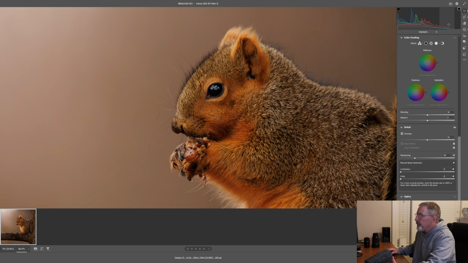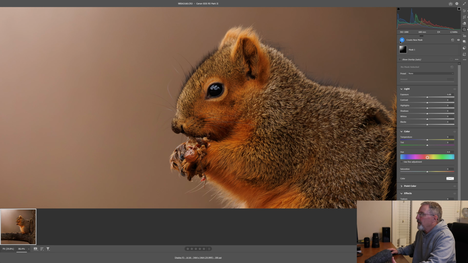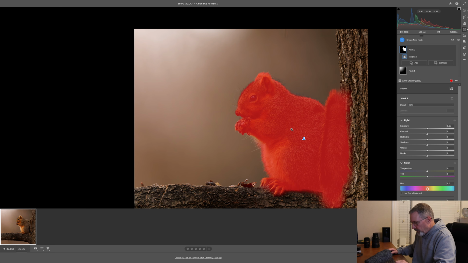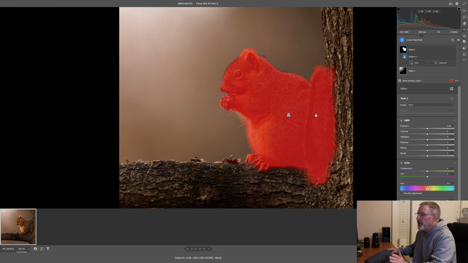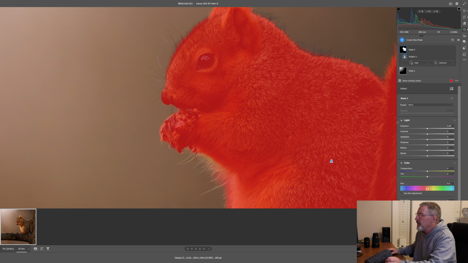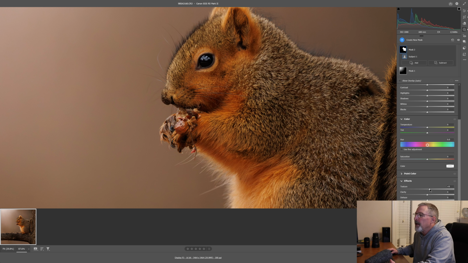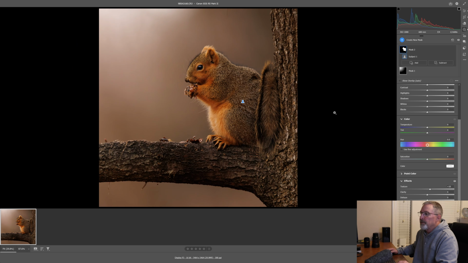So the next step we're going to do is we're going to go back to the masks. We are going to select the subject. Hit Z and zoom out. Take a look at that. It did a really good job of selecting the subject here, so we don't need to do anything else with this. Now I'm going to zoom back in and we're going to take a look at the details. And like I said on the last photo, I like to use the texture slider here. And we're not going to have to do very much to this at all because it's already sharp. See how nice these details are here? It's just tack sharp all throughout. And we're going to go ahead and zoom it back out. And I'm thinking that looks pretty darn good right there.